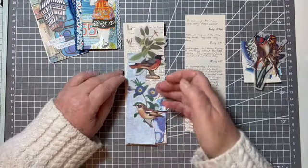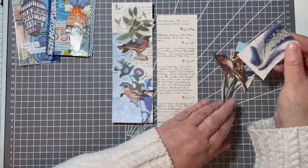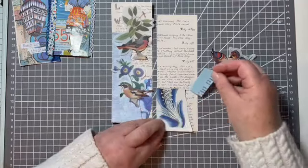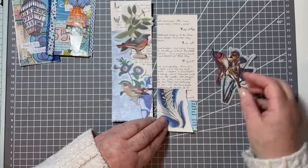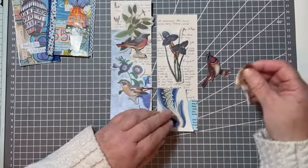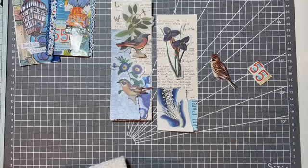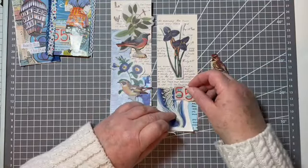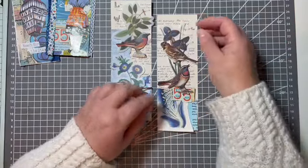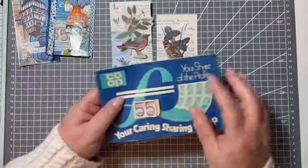So now it's just about gluing your pieces down. So I've got that one, that side, and then I've got random little pieces. Let's just put that one in upside down so that we get a little bit of, and that, I think, let me see, this one, let's put our little stamps on, and then that one, and that one somewhere there. These little co-op stamps I got in a little junk shop as well.